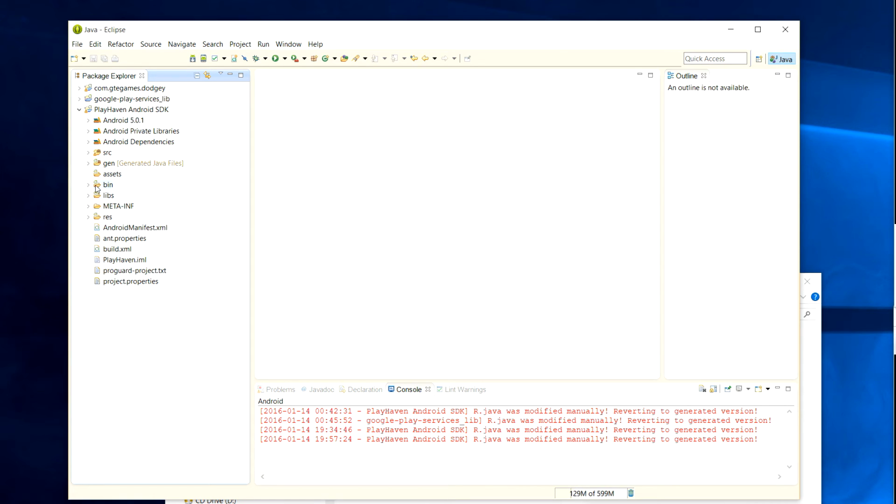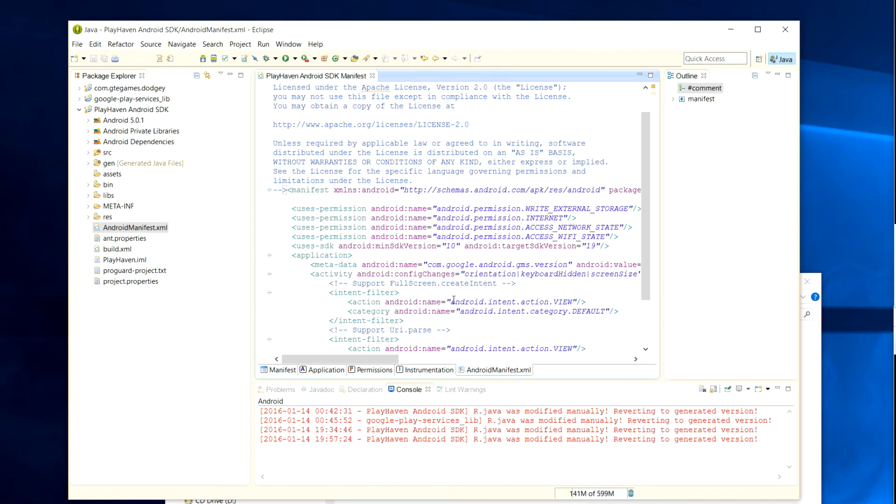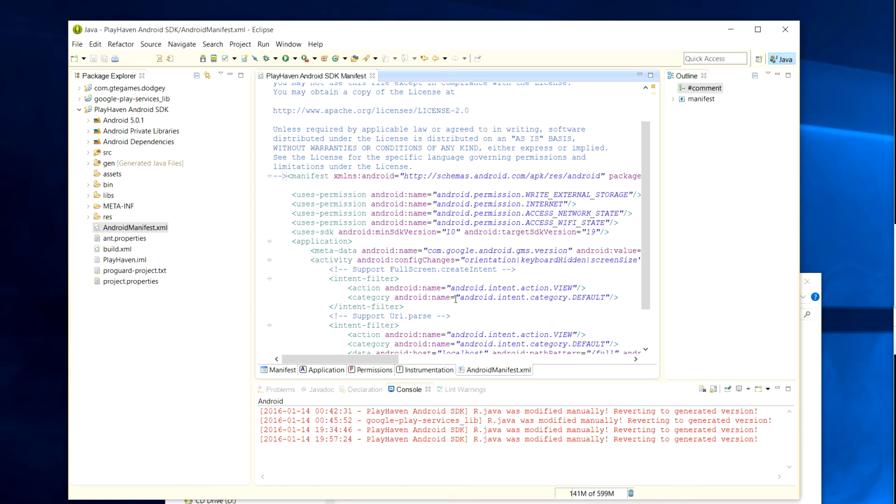Okay, so once this is imported, I found the first thing I have to do is come down and go to your Android manifest. If you don't do this, you're going to get an error later saying something about Java 1.6 doesn't support something or another to that effect. I think it was the open and close, what was it, less than, greater than symbols? It's going to say that those aren't used in something less than 1.7, and I chased that rabbit hole down to being that the minimum SDK version needs to be 13, and that's the best detail I can give you on why that is.